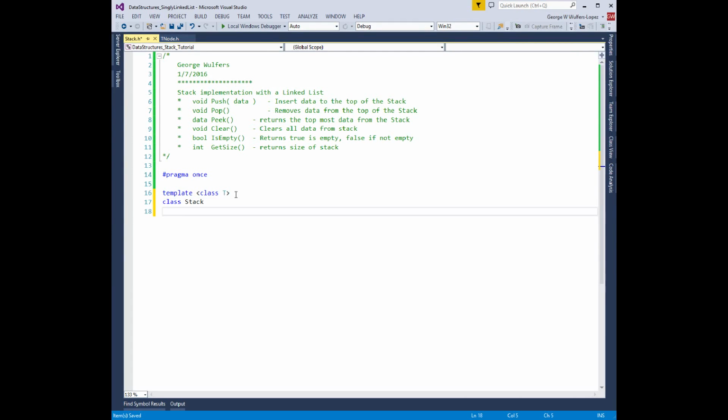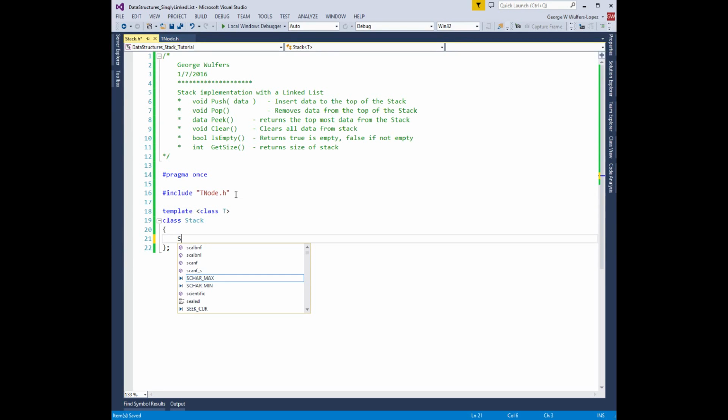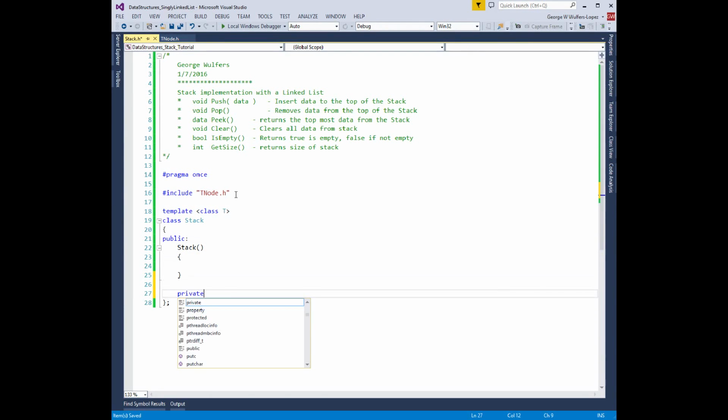Okay, so let's create our class. And let's not forget to include our node here. Okay, so the first thing we want to do is have the stack constructor, there you go.